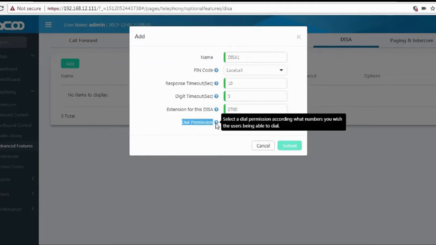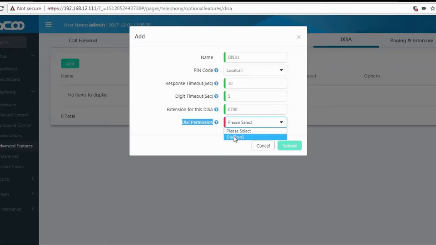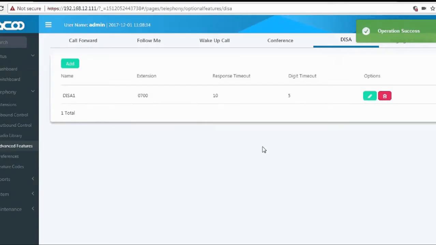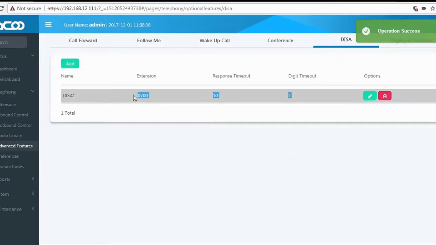And finally, what permissions are assigned to the DISA. So, for instance, what rights will you allow for outbound dialing? Maybe restrict it to non-international calls, for instance. Let's submit that. And there you go. Very simple setup, DISA.